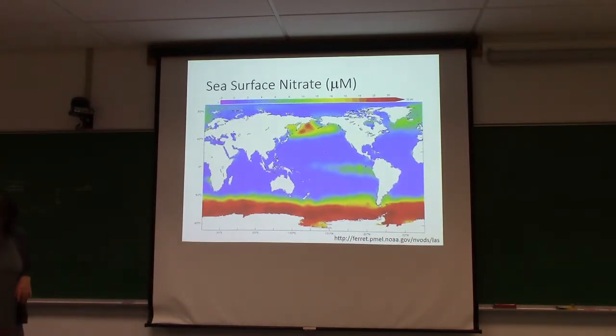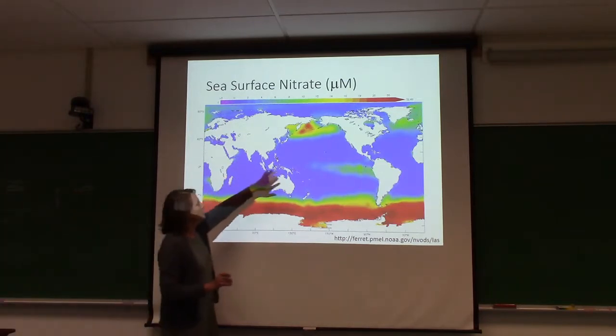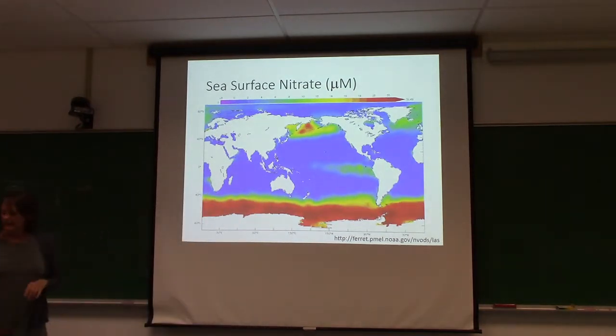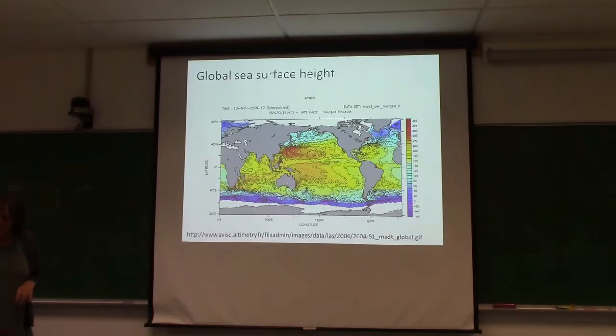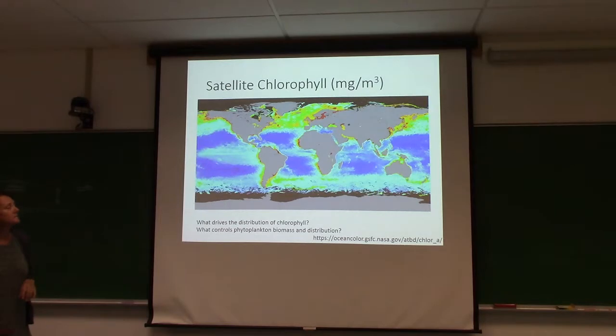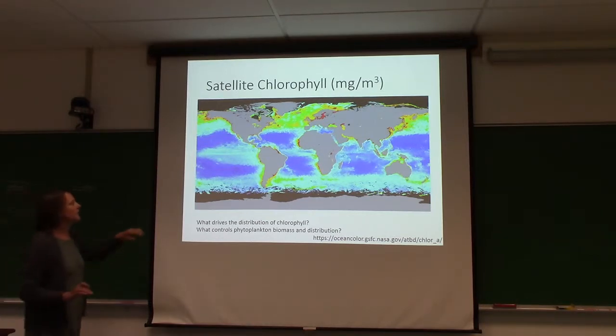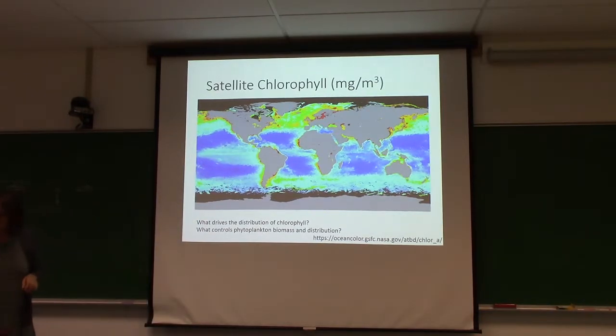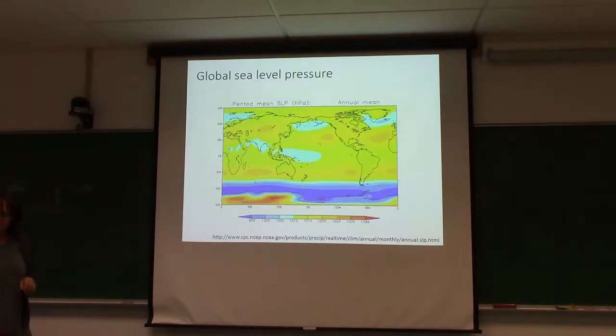So then my question is, all right, we see that it's low in the subtropics, and high in the subpolar regions, and that seems to look a lot like this. Then my question is, who's living there? There are phytoplankton living here, not many of them. So who is best to take advantage of those conditions?